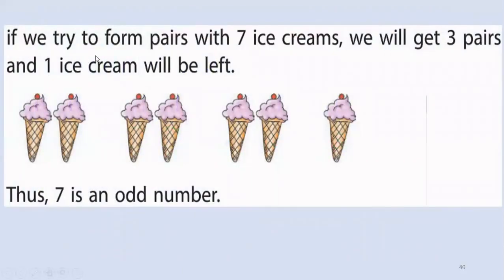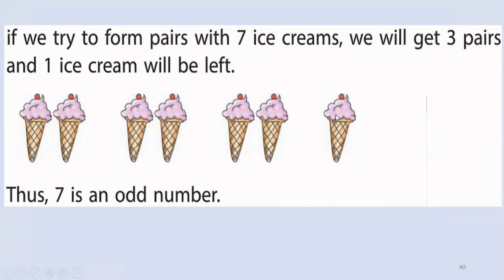Now, it will be clear from this example. If we try to form pairs with 7 ice creams, children, can you form pairs with the 7 ice creams? Let's see. If we try to form pairs with 7 ice creams, we will get 3 pairs and 1 ice cream will be left. Let's do the counting. 1, 2, 3, 4, 5, 6 and 7.